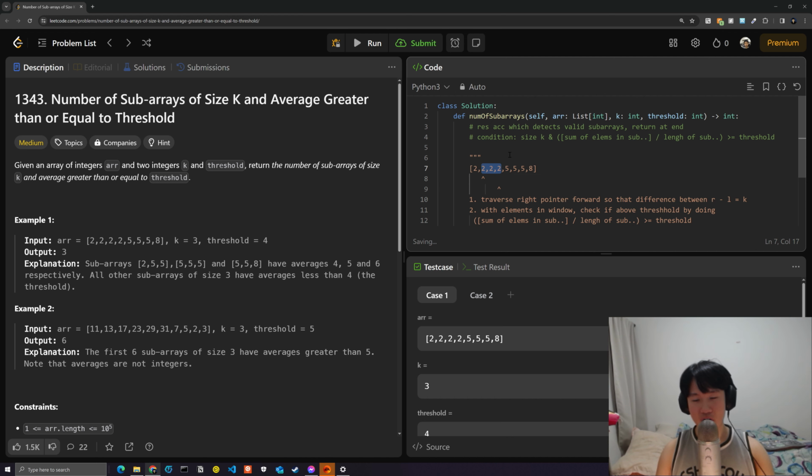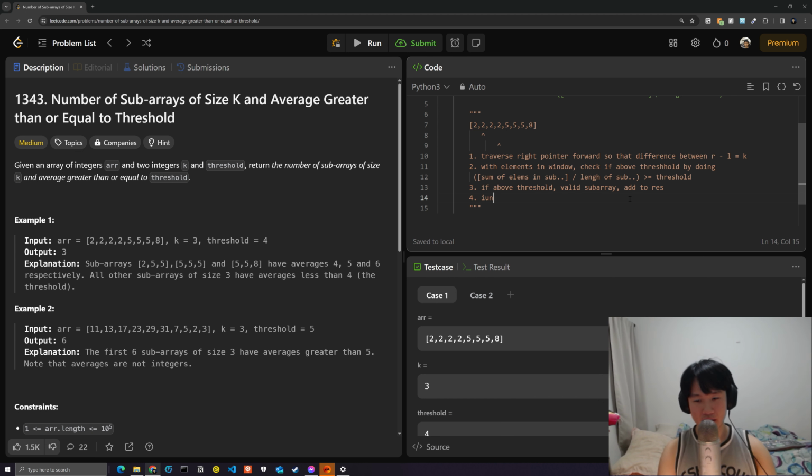And from there, we check whether those values are valid. So increment L and R by 1, check again. Okay, so that makes sense.